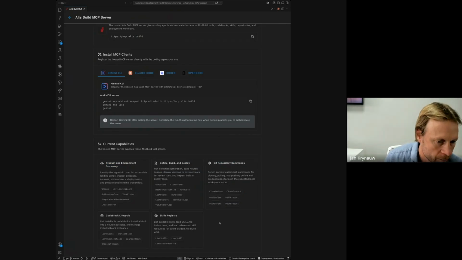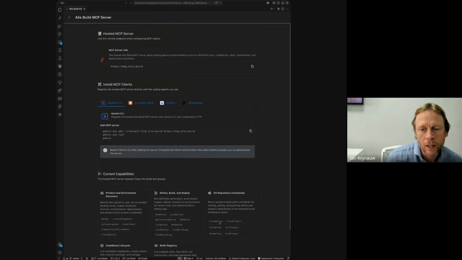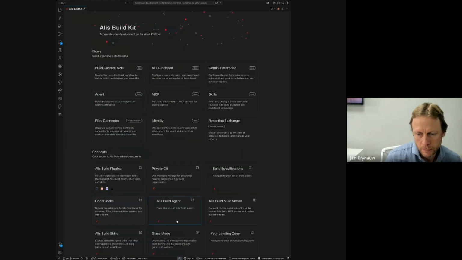At the moment it's a very vanilla MCP. We also have our official Build agent, which goes to a console UI, so you can interact with the Build agent via the console.